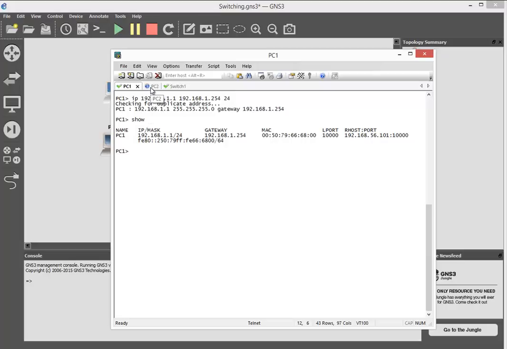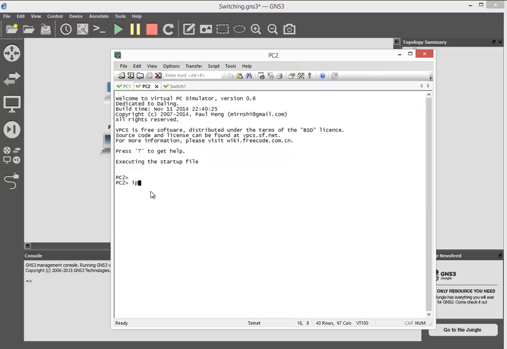So I go to PC2 and assign another IP address in my next IP range, which is 192.168.2.1, and assign 192.168.2.254. You could ignore the gateway and only give the subnet mask and press enter.